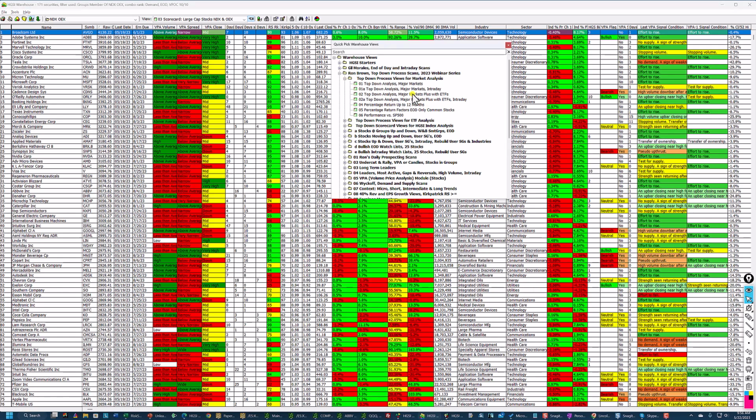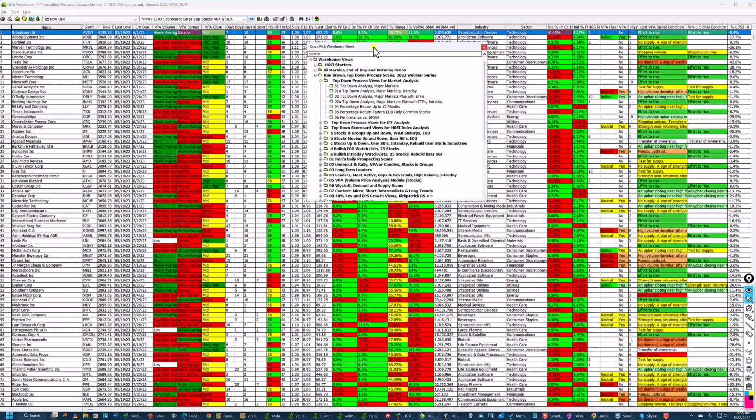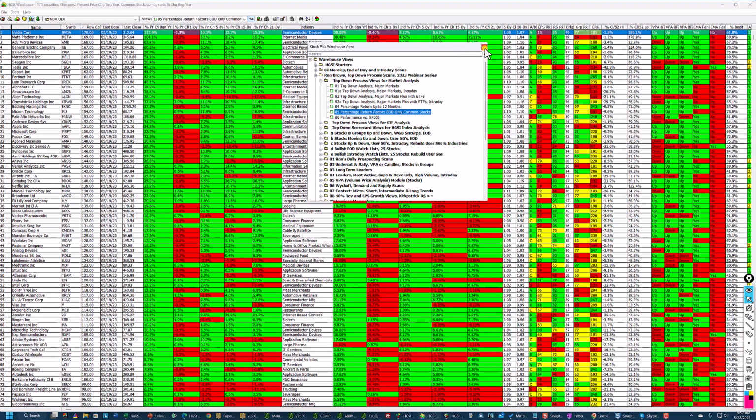Now, what I want you to do, if you have the new installation, is number 5 here, and this may go somewhere else eventually. I really didn't know where to put it. Percentage return factors, end of day only, common stocks.